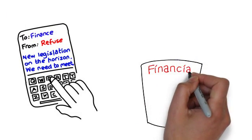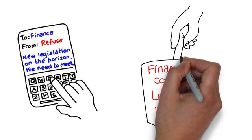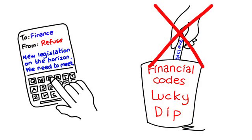Make sure that you code expenditure and income correctly. Don't just pick any old code within a cost centre. Remember, doing so makes a fair and accurate comparison of one year to the next almost impossible. That goes for VAT coding too. If the council gets that wrong, it could end up with a very big fine from Her Majesty's Customs and Excise.